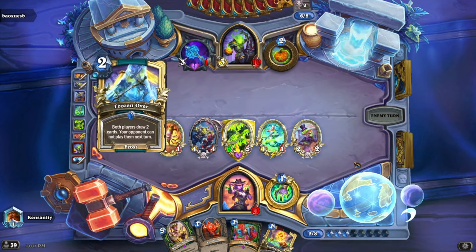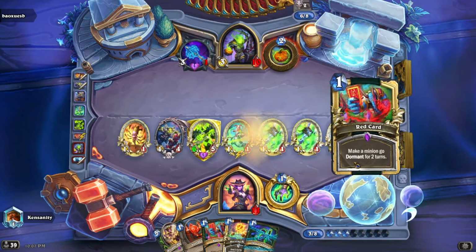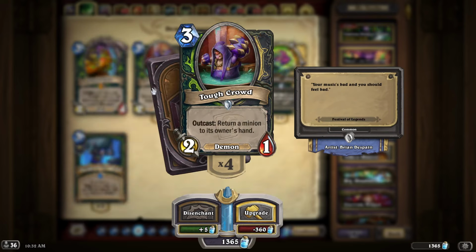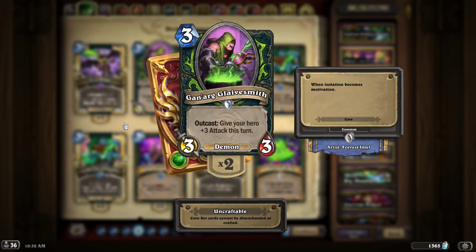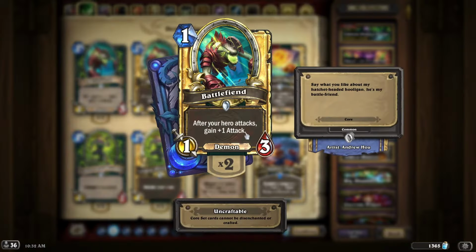Eridar Deceptor is not good as a 5-drop, and personally not even okay as a 1-drop. This is one of the worst options, and I rarely ever pick this. Tough Crowd is not good as a 5-drop, but can be useful. It is very good as a 1-drop. Gaynard Glavesmith is very similar to Tough Crowd. Not ideal as a 5, but it does have its moments, but it shines as a mini. Battle Fiend is flat out the worst demon available from the pool.